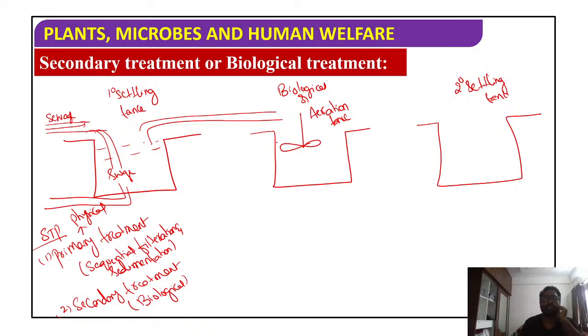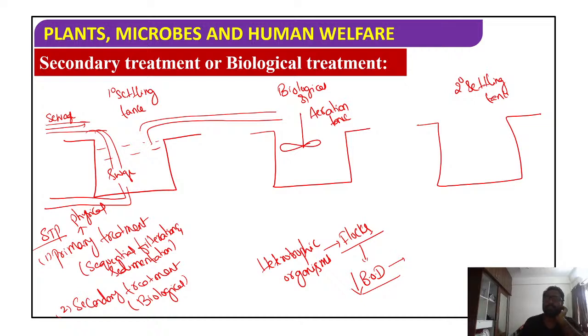Then students, here we are giving aeration. Once you give aeration, the heterotrophic organisms present in the sewage itself will be activated and form flocks. Once flocks get generated, the BOD values are going to be reduced. So what is BOD? I will tell you now. BOD is biological oxygen demand, which I will teach you now.